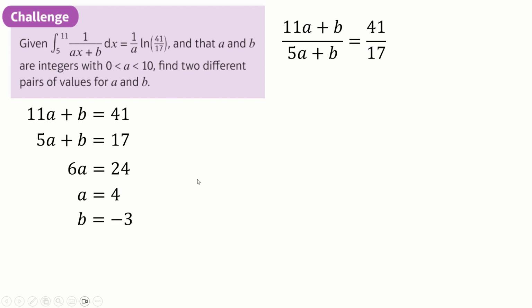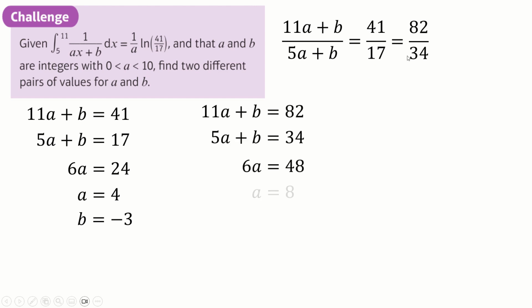How on earth do we find another solution to this, you ask? Because linear simultaneous equations only provide one pair of solutions. Where do we get the second from? Well, 41 over 17 could just be written like this, because that's totally the same thing. And then you can just say this is equal to 82 and this is equal to 34, and then do the same thing again, and you'll end up with your other two solutions. So that's great. 2 pairs.